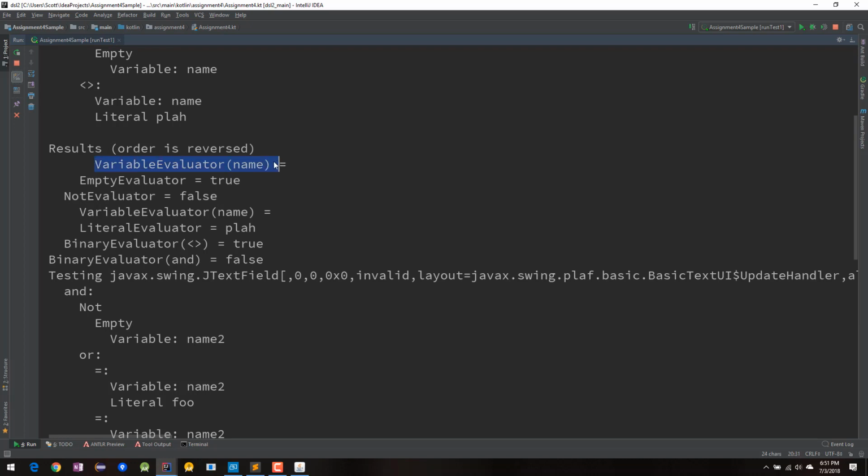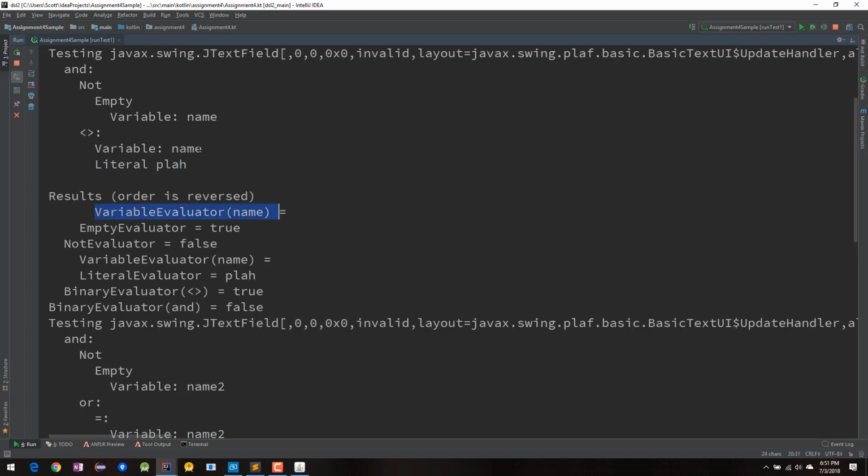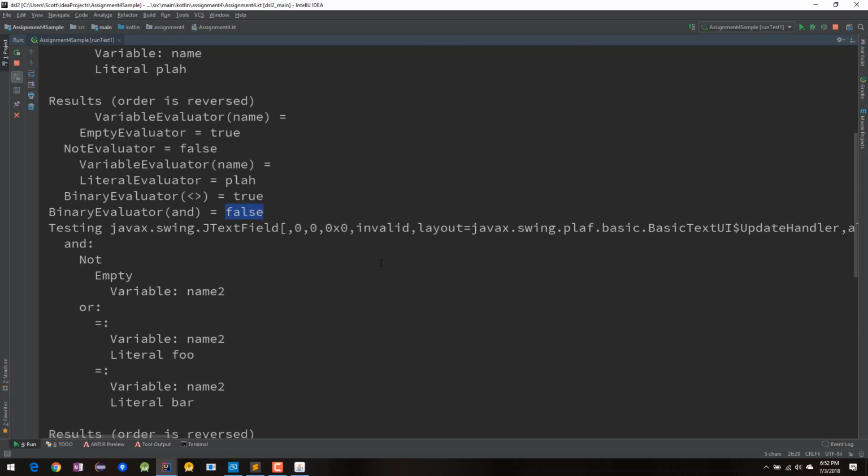Here's that deeply nested looking up name. Actually, I think it's this guy up here. And then, is it empty? It's true. Not switches it to false. Combining that up with my and up here is the false. Boom. Make sense? So this I thought would help debugging a little bit, because these things can be a little bit of fun to debug.